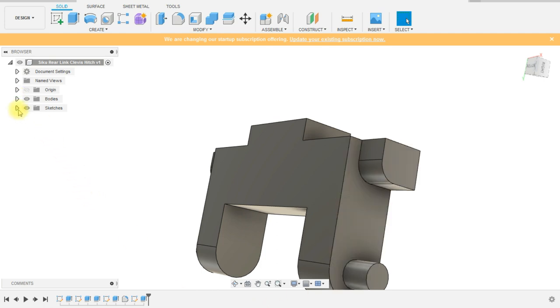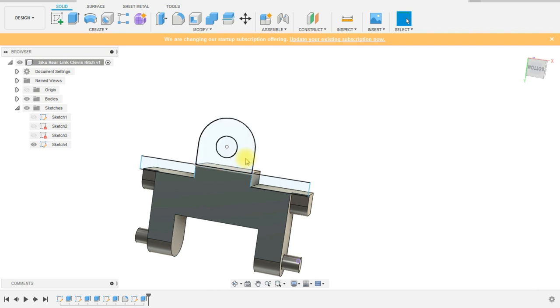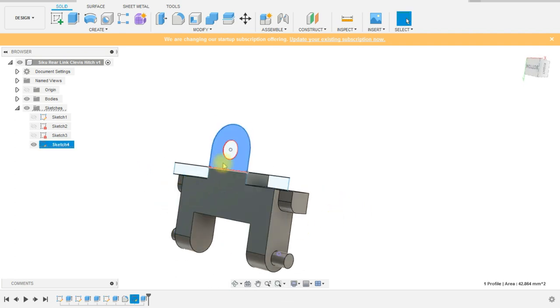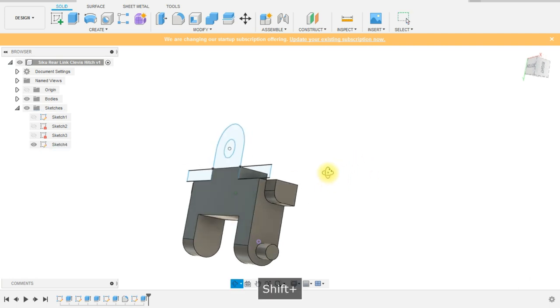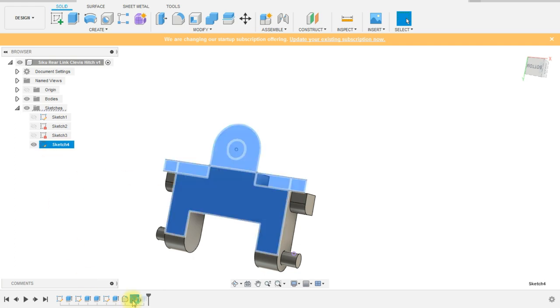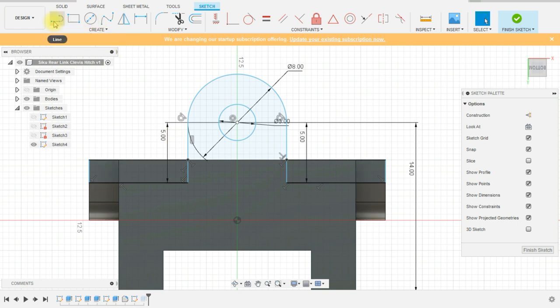The idea for this clevis hitch isn't really something that's new to the channel. I had done one with my GEE Tech i3 printer a few years back, but you don't really get the same level of detail with the FDM type printer, because it's kind of built for bigger parts, and this is a very small part. When you try to print something this small, the material tends to overheat and it loses its shape.